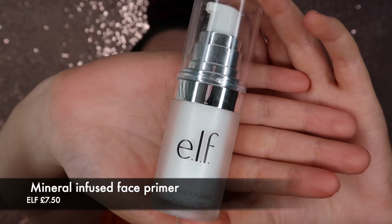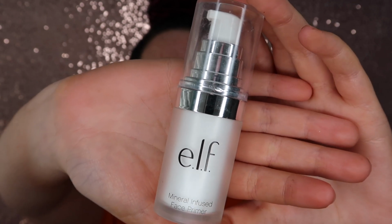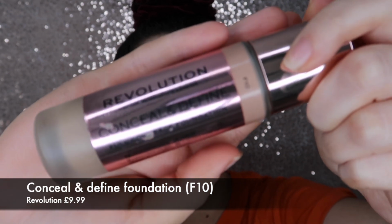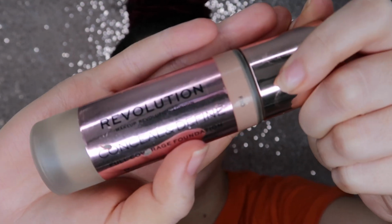Okay, for primer, I'm going to take the e.l.f. Mineral Infused Face Primer. I'm just going to take a pump of that. Okay, and then for foundation, I'm going to take the Revolution Conceal and Define Foundation in F10.